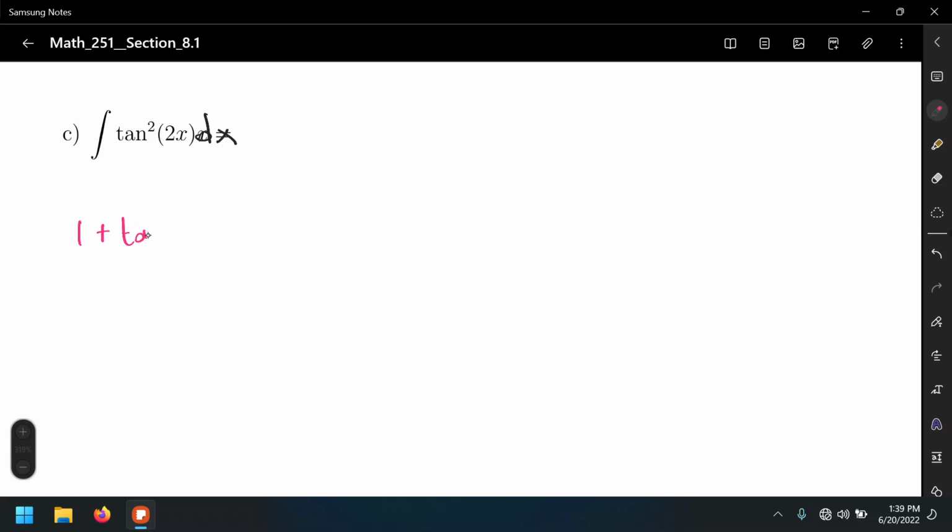1 plus tangent squared equals secant squared. Alright, well in this case we need to solve this for tangent. So tangent squared is secant squared minus 1. And in this case I'm using the generic version of the formula, the one that involves tangent of theta. That theta can be anything, can be another Greek letter, alpha, beta, gamma, your favorite letter, or your favorite algebraic expression like x cubed, or in this particular case a 2x.